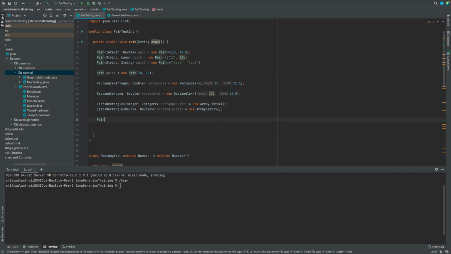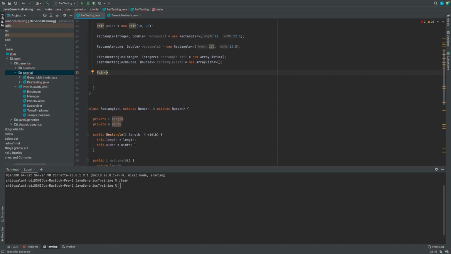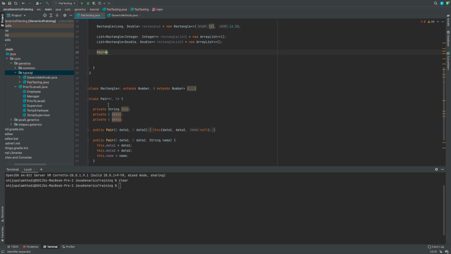So we are defining a Pair. We are going to declare a variable of Pair. Then for my first parameter, which is the first type here, I wanted to say it's a List of this one, and for the second parameter similarly, I wanted to say List of Rectangle.